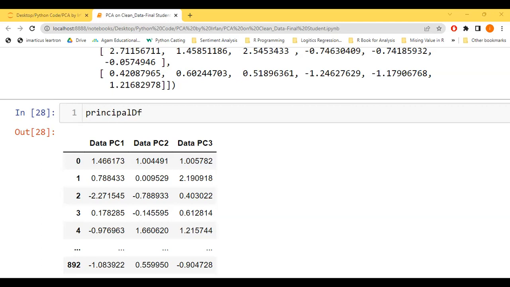Yes. This is your prediction data. Gauri, you're saying a correct answer. It is a predicted data for you.